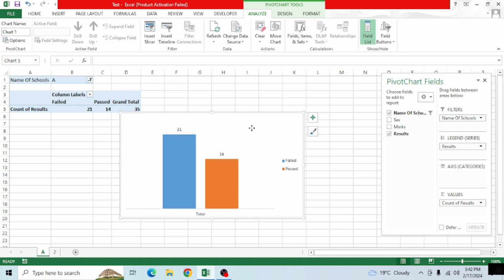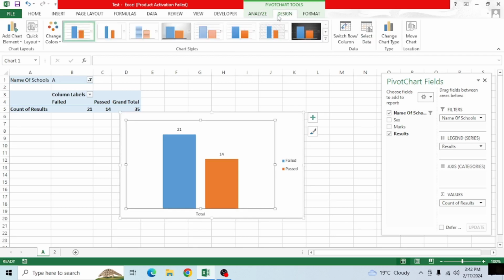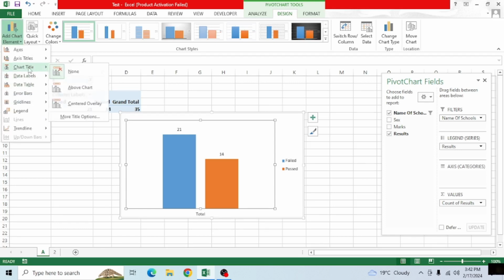So if I come here now and I click and go up here to analyze design, it shows me this option here that says add chart elements. These options can be different in different versions of Excel. I'm using the 2013 version. If you have other versions, you can see it somewhere else, but make sure that you understand this and can look for this in your own Excel sheet.